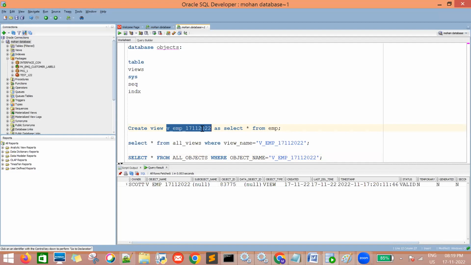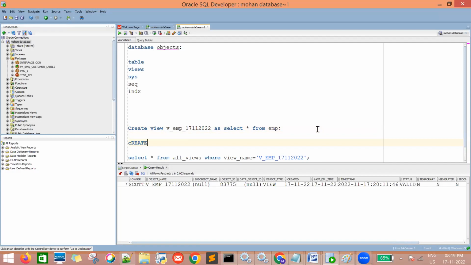Yes, we can create. Create view, the same view name with _1 as select star from this view.